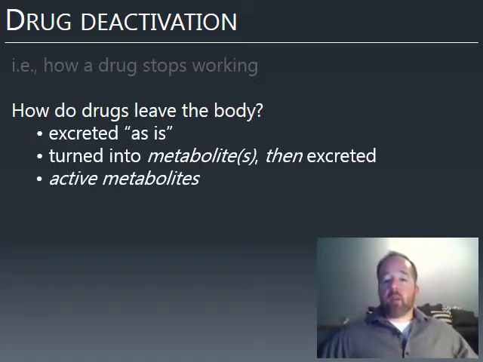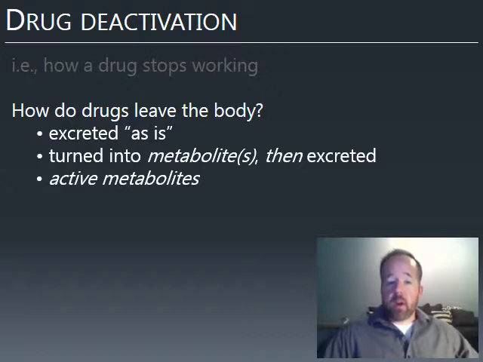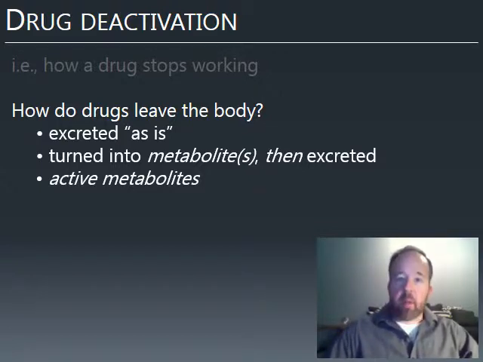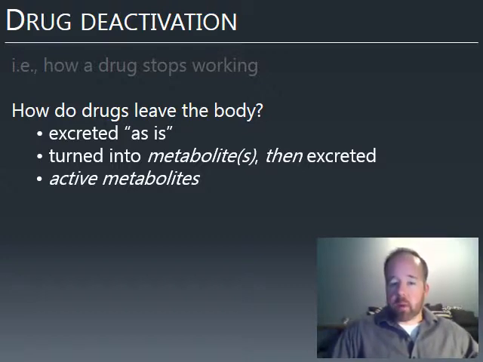This brings up the idea of what are called active metabolites. Sometimes a drug will be metabolized by the liver, and then what it turns the drug into still has an effect. Alcohol actually is an example. Alcohol itself has an effect, but the byproducts of breaking down alcohol have an effect as well, and it's those byproducts that actually produce things like a hangover. It's not the alcohol itself, it's the metabolites. These are active metabolites because they have an effect on behavior as well.